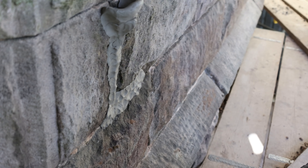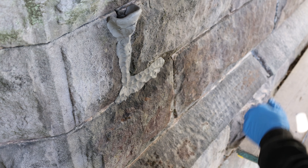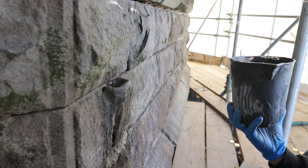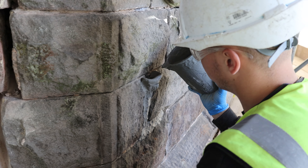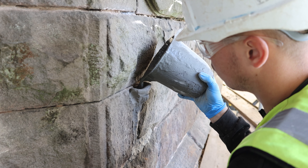Just be careful that it doesn't come out of all these other joints, because it could come out of any one — even behind this wall. We put in a couple of jugs, maybe one or two, and if it's still not full we'll leave it and go back to it, then move on to another one.